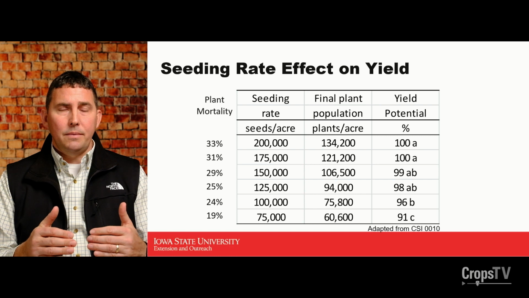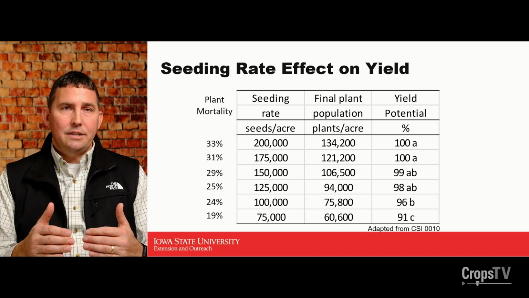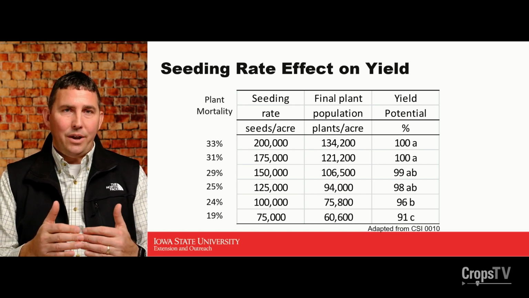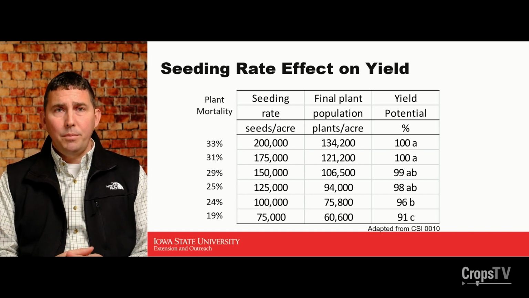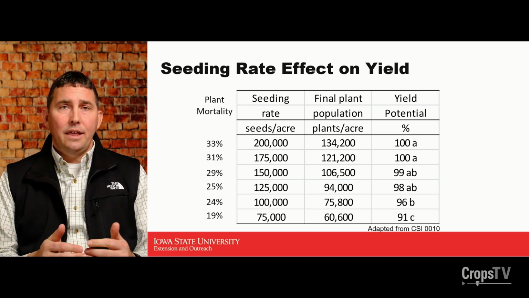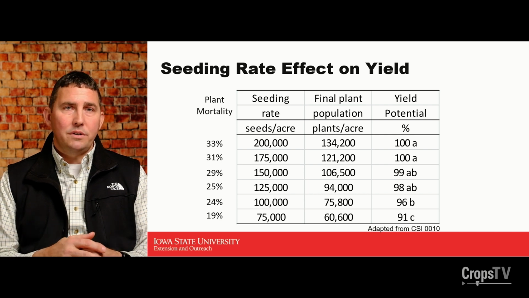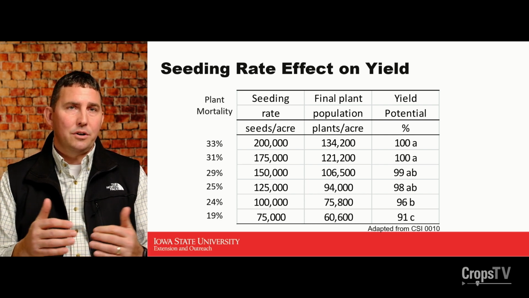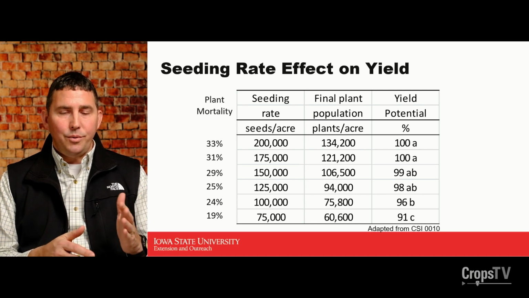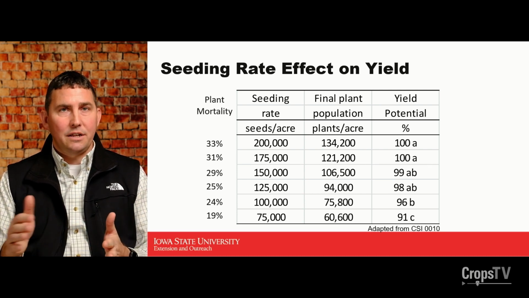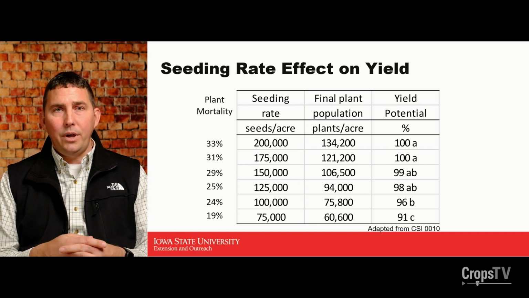So with this, it does take a little bit of a balancing act. We have to juggle where we need it to be. But I think it does show that once we start planting upwards of 175,000, 200,000, we have a lot of mortality happening between the time of planting, emergence, and clear out until we reach our maturity stage.